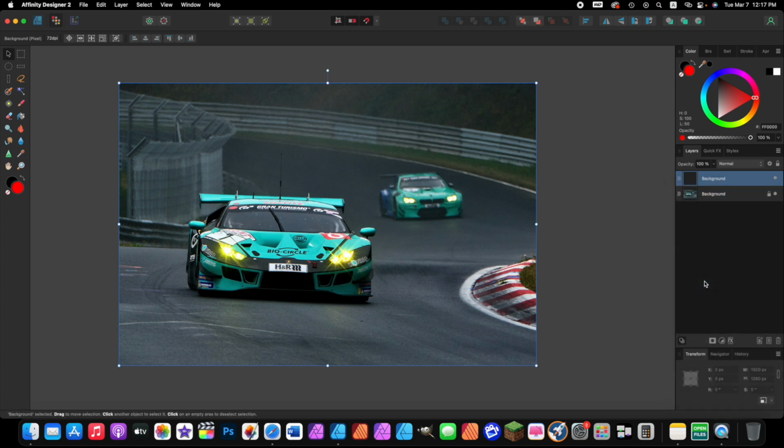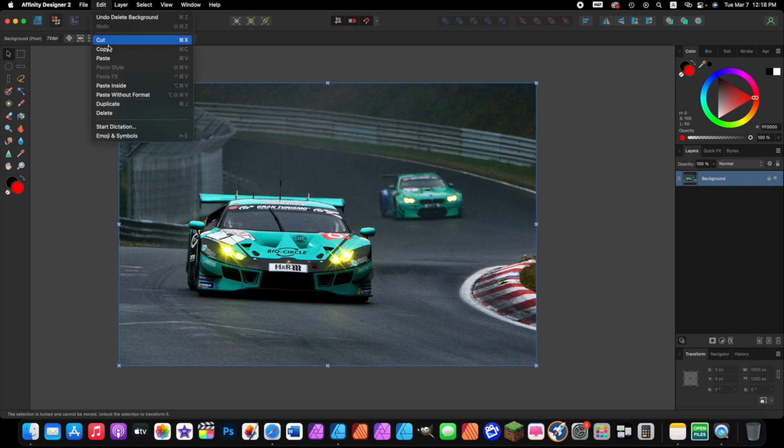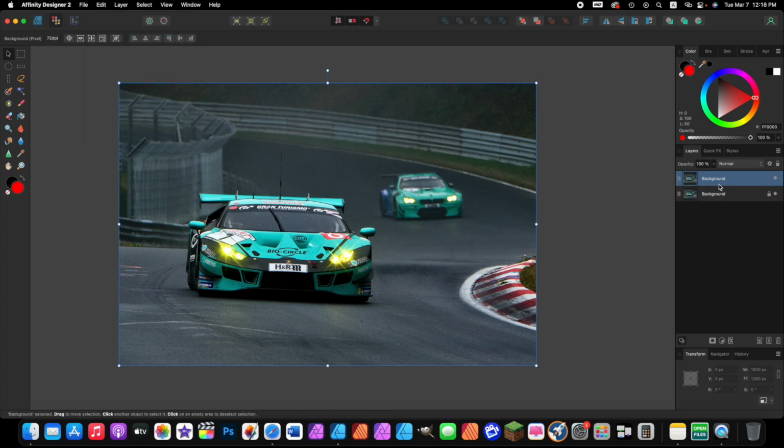and press duplicate. If you want to do it a different way, let's get rid of this top layer that we just duplicated. Make sure that this is active and clicked on. Come to the menu bar, edit, come down to duplicate, click on duplicate, and that also duplicates the layer. All right, so there's three ways to do it. You can use a shortcut, which is Command or Control J. You can right click or control click on the layer and duplicate the layer. You can also go to the menu bar and press edit and duplicate your layer.